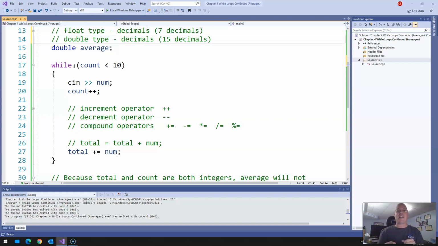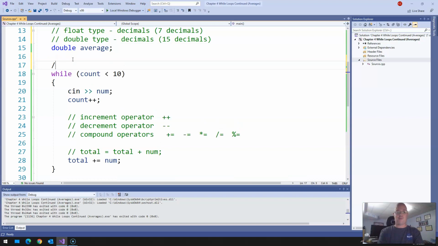Like if I take a die and I say roll this die 5 times, it's going to be 1, 2, 3, 4, 5, and then that's it. If I say roll this die until you get a 6, it could happen the first time, or it could happen many times after that. It could happen 10 times from now, 100 times from now. You just don't know. So this style here is the counter-controlled style. Again, it's definite. We know there are 10 numbers. Period. No more, no fewer, just 10.